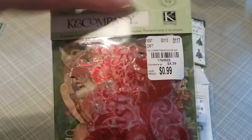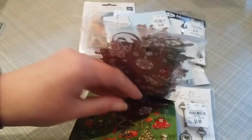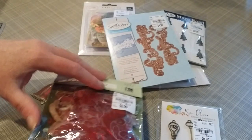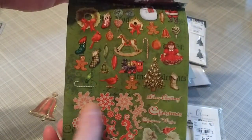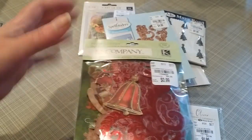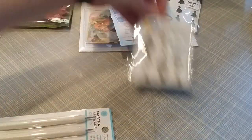This was also in the cart. Now look at that date though, but that was in the cart, and you can see there 99 cents, and this is precious. I already had it open, can you tell? Because there's a piece. This is what comes in it, and some of those are an acetate shape, and then some are paper. Like this is all acetate, and these are all the paper shapes with some glue or sparkle in there. I'll grab a handful of stuff because I don't want that bag rattling the whole time.